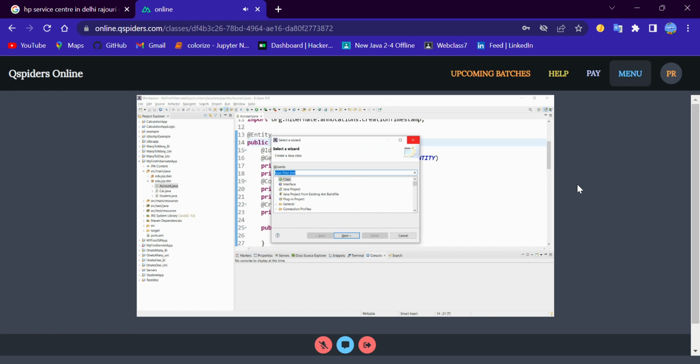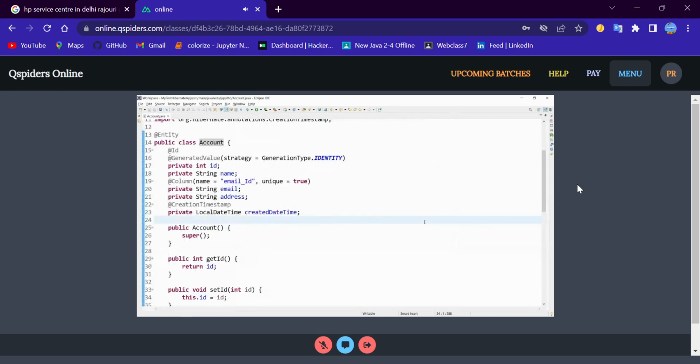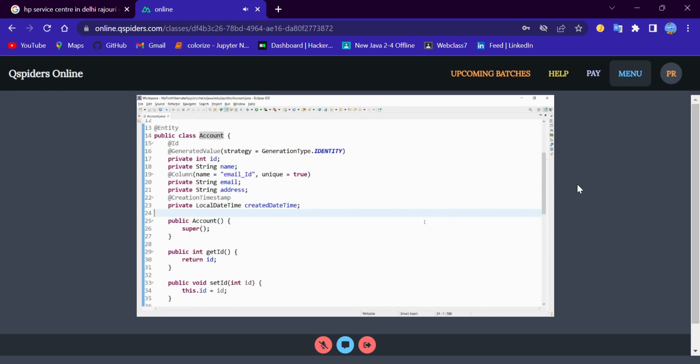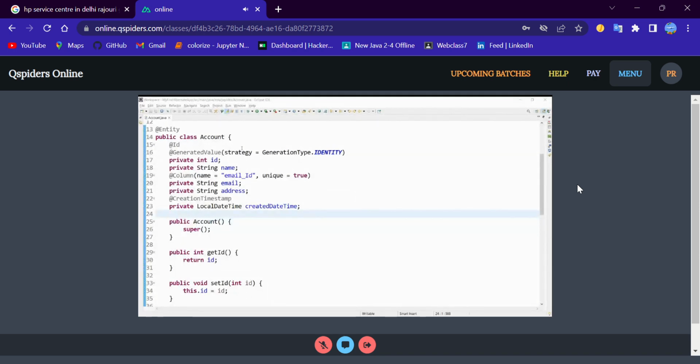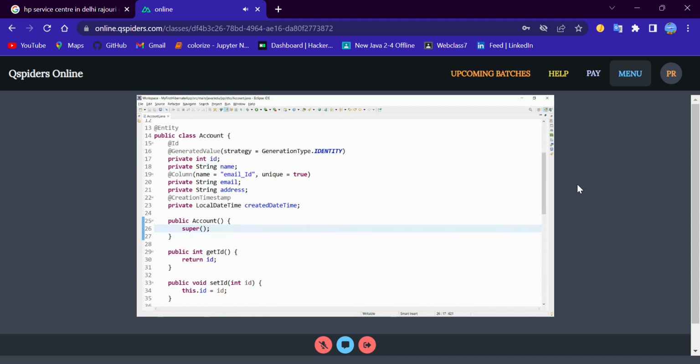Okay, so guys, I'll do one thing. You create this: create an account, use these fields, create a DAO, and just perform the save operation. Check inside the database and let me know whether it's working as I said or not. And no need to set the ID. Let me show it once, then you can perform it.